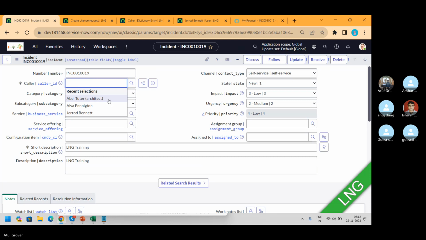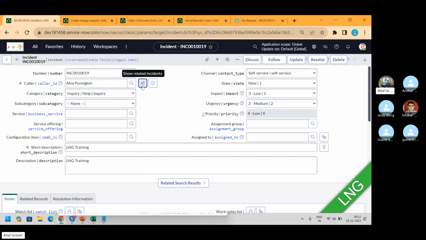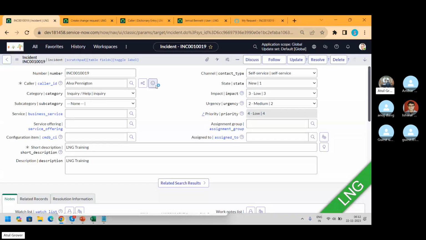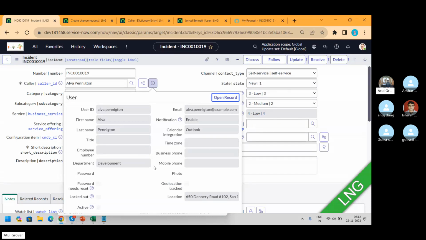And show related incidents, we can see here. If I go here, I can see the show related incident. Or if I want to see user information, I can see the user information from here.